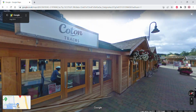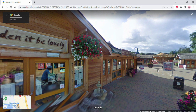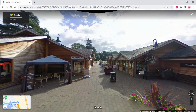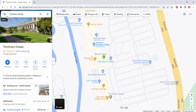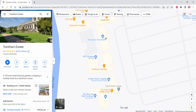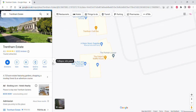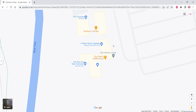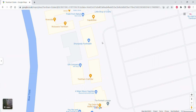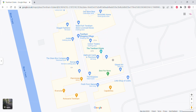They do actually have a ceramic factory shop called Dunoon. I'm not quite sure where it is. Let me just find it on the Eagle Eye View. And this particular shop, they sell ceramics, all made in the local area. You can actually buy it online as well. It's Dunoon ceramics.